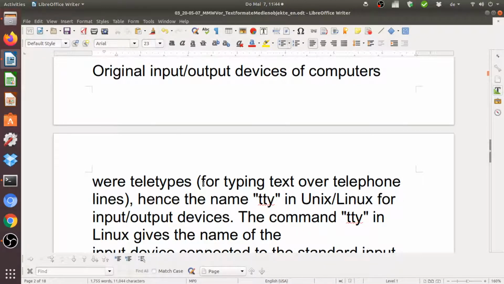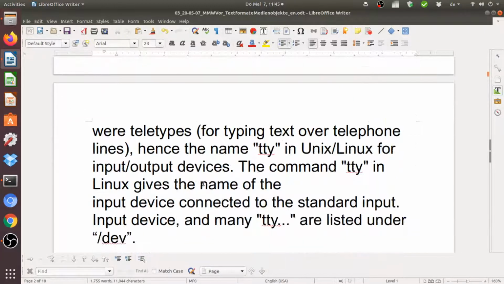Teletype was abbreviated TTY, and in Unix or Linux you can still find the name TTY for input-output devices. You even have the command tty in Linux, which gives the name of the input device connected to the standard input.